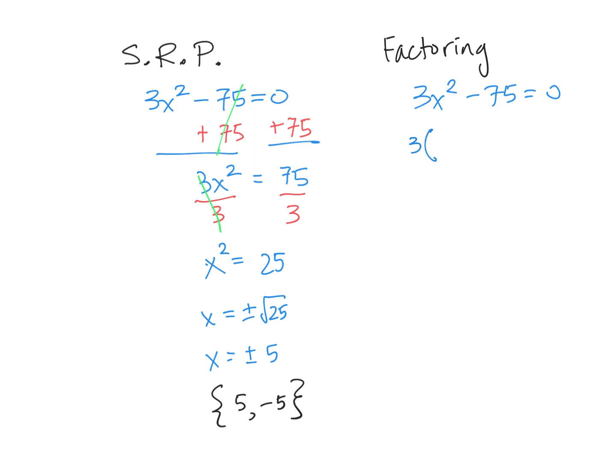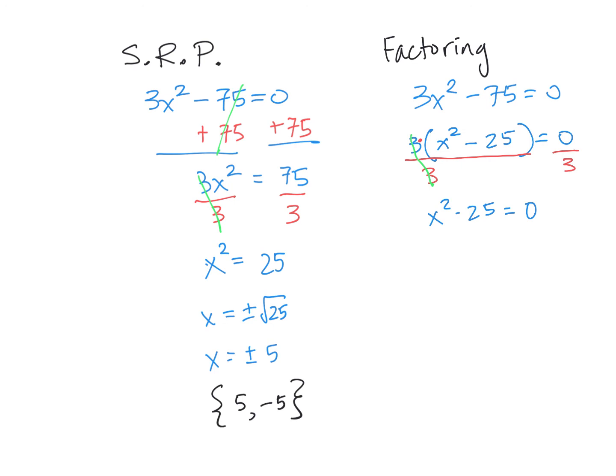And when I take 3x squared divided by 3, that leaves me with the x squared. Minus 75 divided by 3 is 25. That equals 0. And then if I acknowledge that this is multiplication here, when I multiply by just a constant, I can divide by that constant. Divide by 3 on both sides. And 3 divided by 3 cancels to 1, leaving x squared minus 25 on the left. Equals 0 divided by 3 is still 0 on the right.